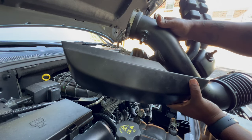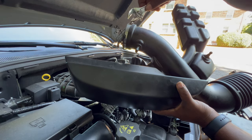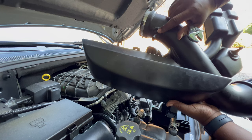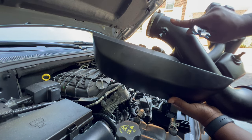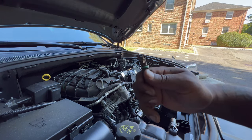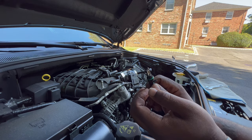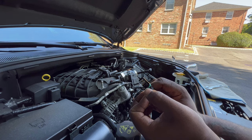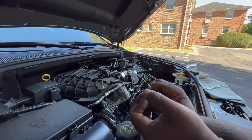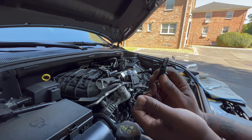This is the factory air tube. What we want to do is go ahead and remove the temperature sensor — you're going to want to twist the temperature sensor the opposite way of the arrow. There's an arrow here pointing this way, so you want to twist the sensor that way. This will be a little difficult to remove because once you twist it, this rubber piece is still holding it in. I had to take some pliers and very carefully pull up so it was able to release itself. Be very careful — you don't want to break this.